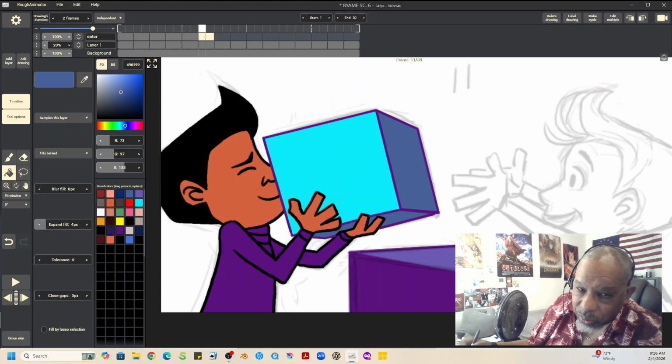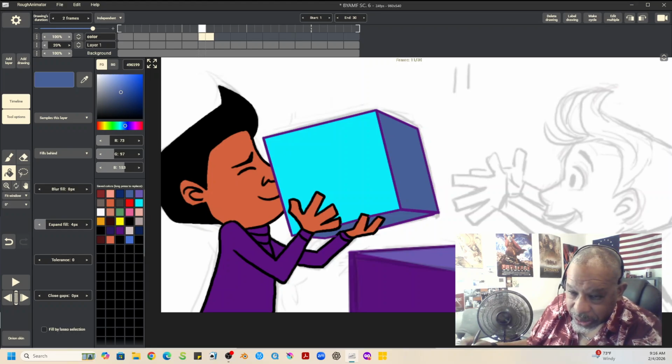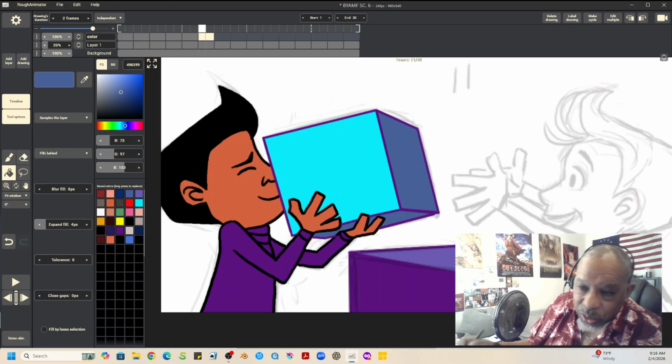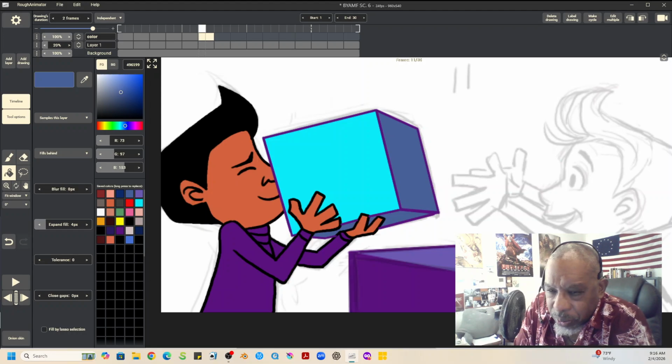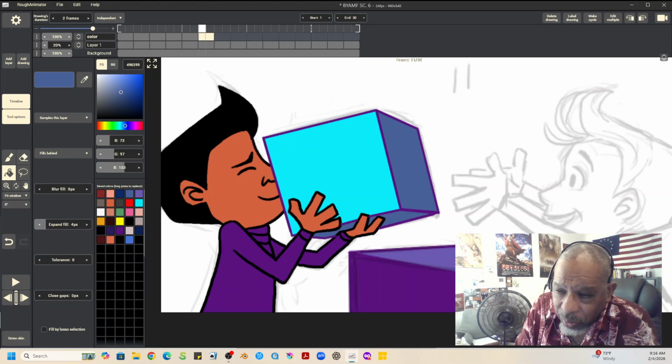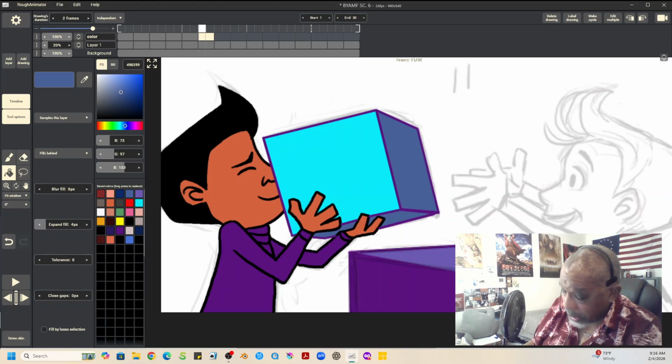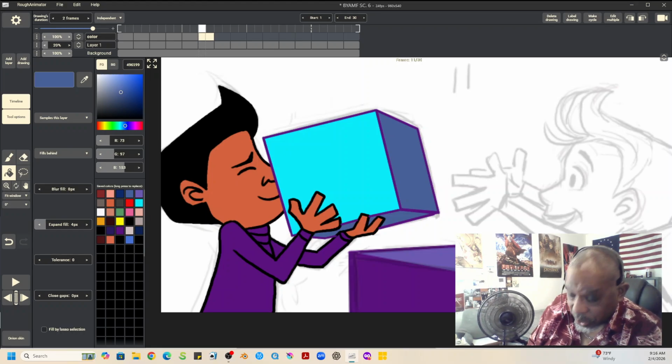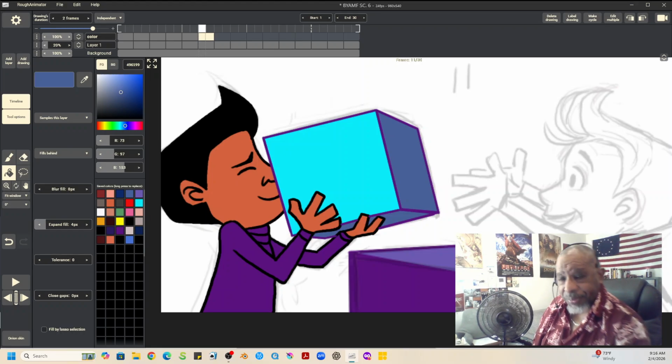Storyboard Pro, when I bought it, the last time they sold it, I paid a little over $1,000 for it. You can't buy it now, I don't believe. But if you wanted to get Toon Boom Harmony or Storyboard Pro, you're going to have to pay a subscription fee of $87, I'm told, just recently, or $85 or $87 a month. Quite a lot of money. But it is an industry standard, and part of the reason that it is so expensive is that studios can afford to pay for it.